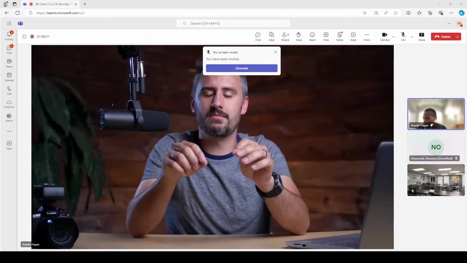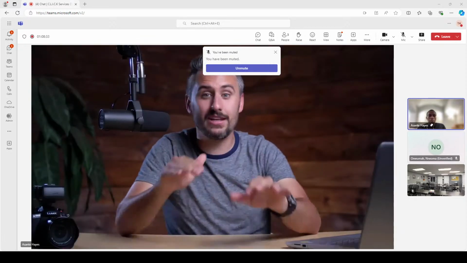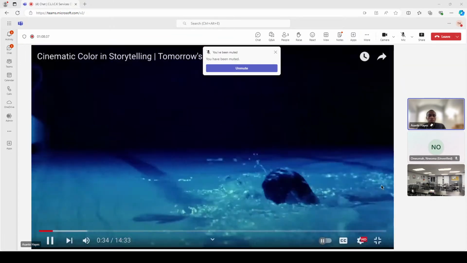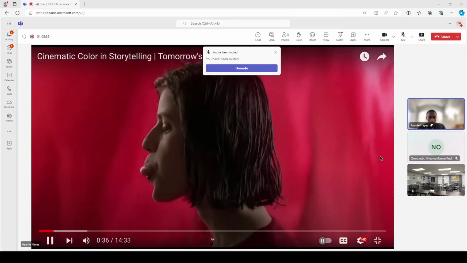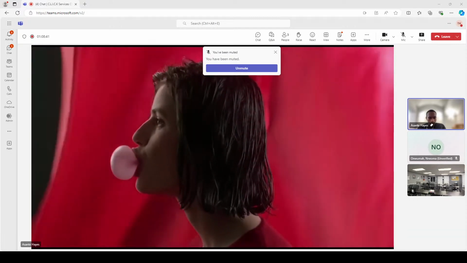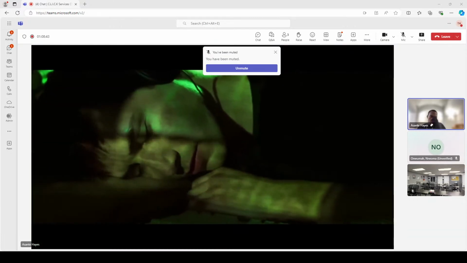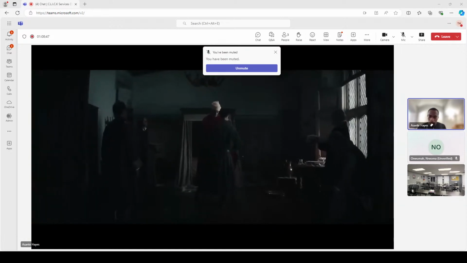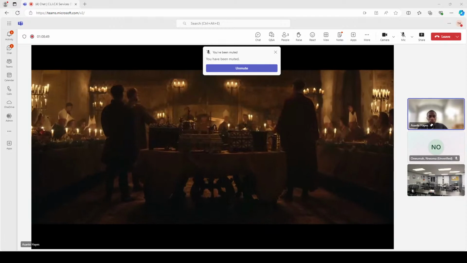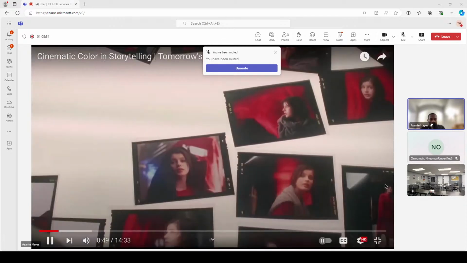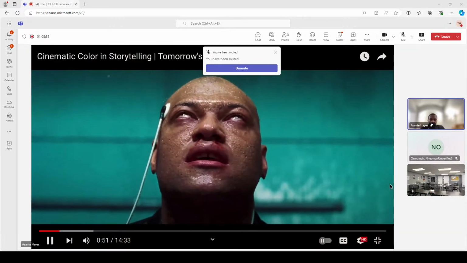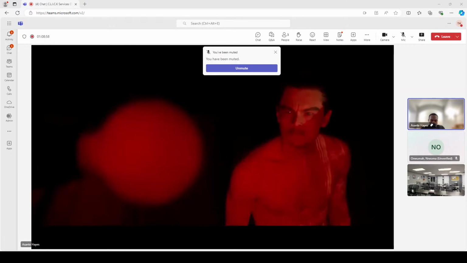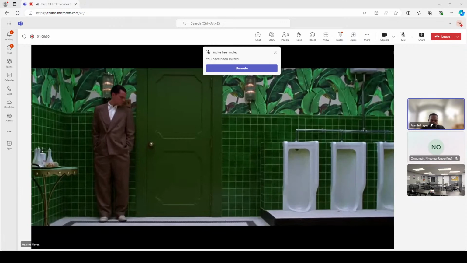But today I want to talk about something that isn't talked about nearly as much as it should, and that is cinematic color in your storytelling. Did you know that you can make an audience feel a certain way just by showing a color? It could be the color of a light, the color of a jacket, a car, even the atmosphere around them. All of these can communicate a message. So in this lesson, we're going to show you how they use color in Hollywood today, and also how you can use color in your projects.